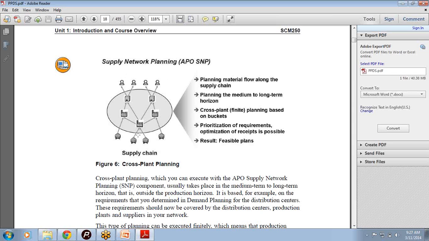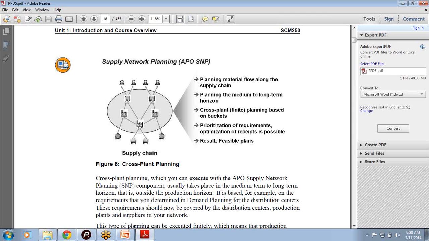So these factories are buying something from outside, that is from these vendors. These distribution centers and these factories are shown in one circle just because they belong to the same company. Within the same company, we have all these factories as well as these distribution centers. These vendors are from outside, so they are shown outside the circle. These are not part of this company. Also, these customers are outside. They are not part of this company. That is why they are shown outside.